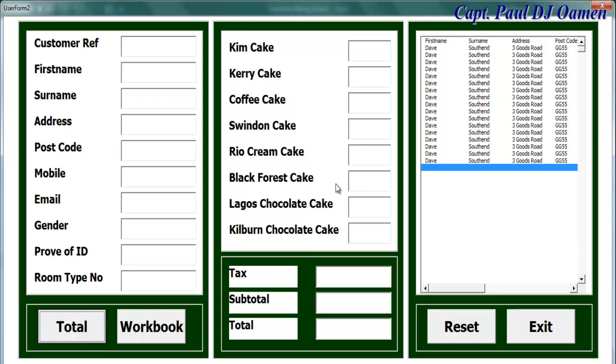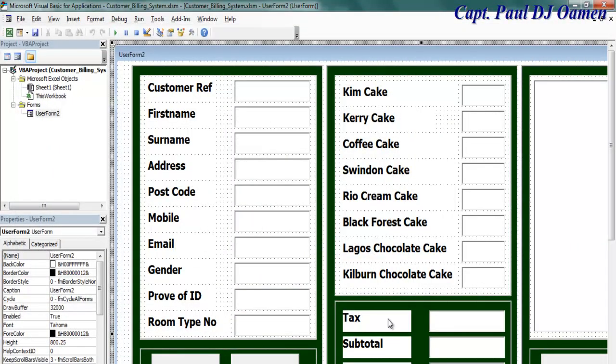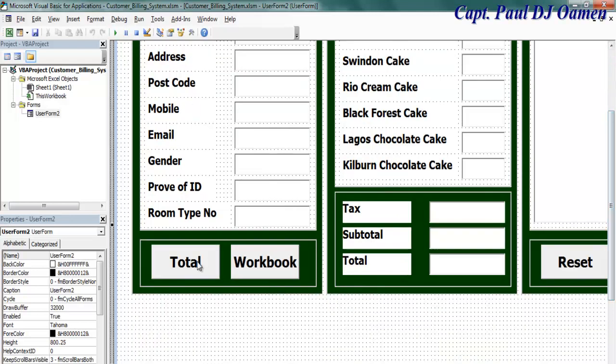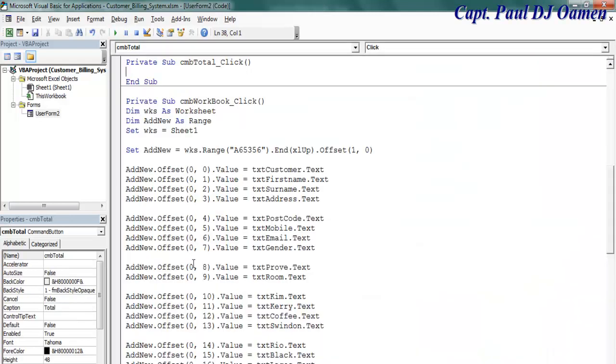So in the case of total, we need all of this. Maybe we should declare an array. So let's come in here, double click on total. So right there, I'm going to say, let's say dim cakes or cake, whatever.